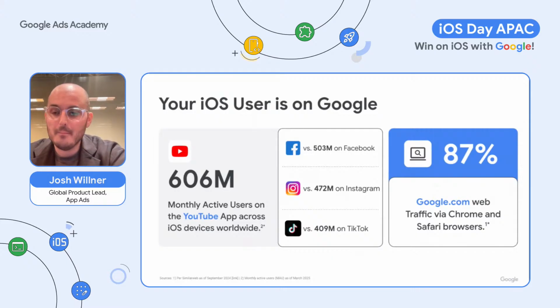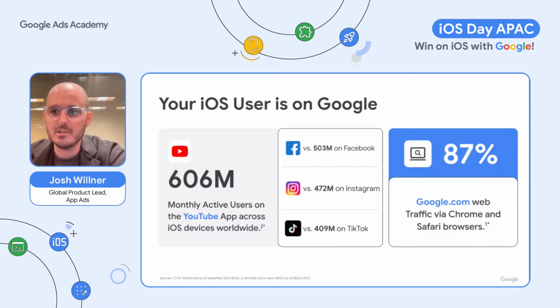Now, our app campaigns are designed to connect you as an advertiser with users across our ad inventories, which span various channels. As you can see here, YouTube is a particular channel that we feel very strongly about. Short form video and long form video is incredibly important in reaching your users, and YouTube has a monthly active user base that surpasses that of Facebook, Instagram, and TikTok.